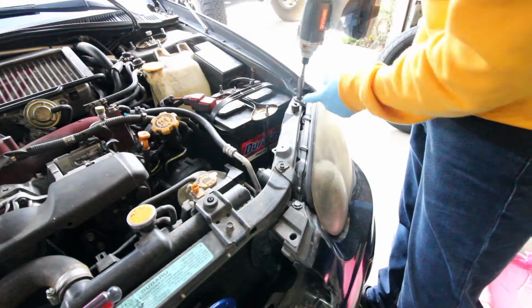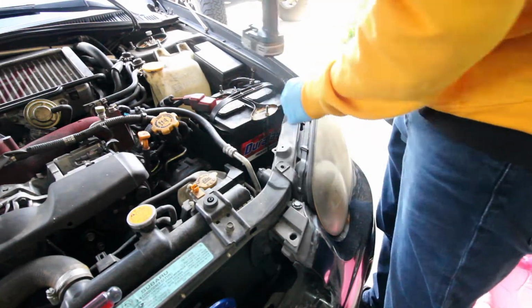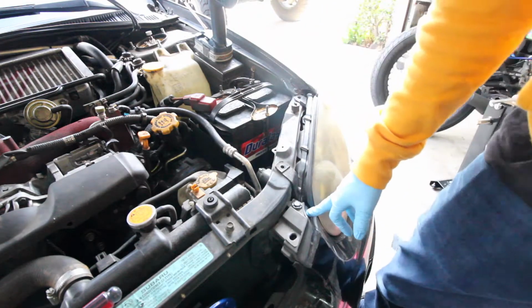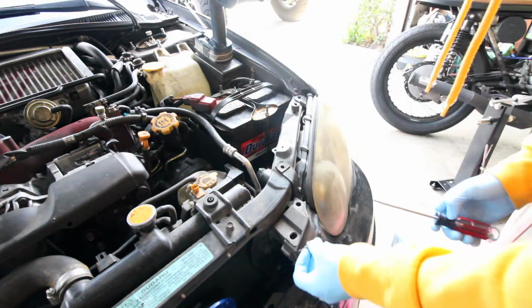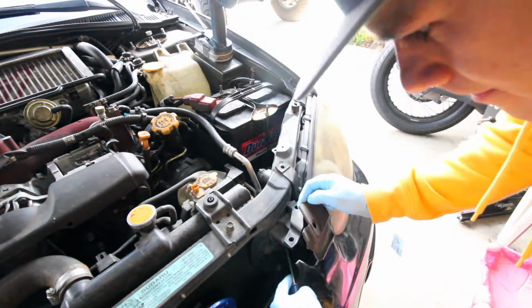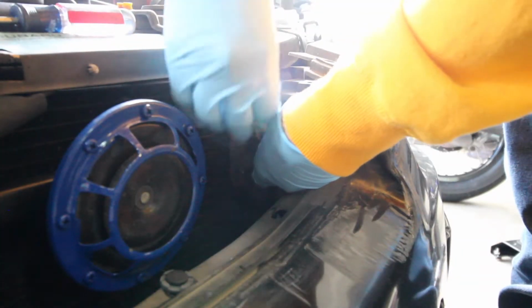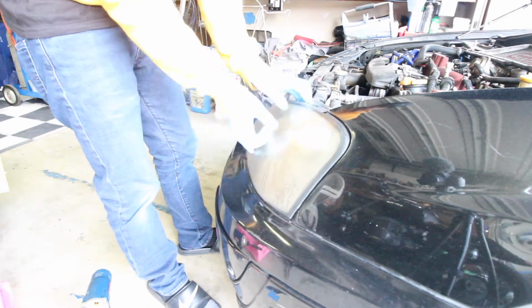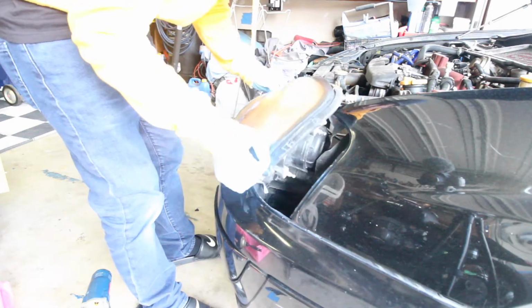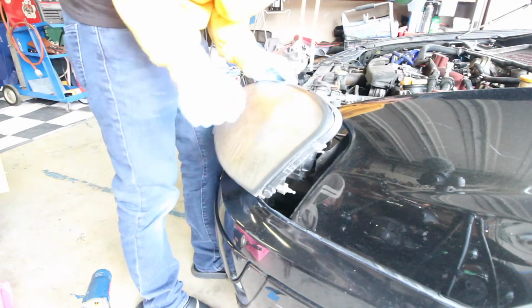Alright, so we're gonna remove 10 mil bolts. And there's another bolt back here, so we gotta remove this cover right here of the bumper, even though mine's pretty much trashed. And you just pull it back, it should be right back here. After that, we just go ahead and pull this up right here. Nice jiggle. Pull it straight back because there's these two ball clips right there, and then we'll go ahead and unplug everything.